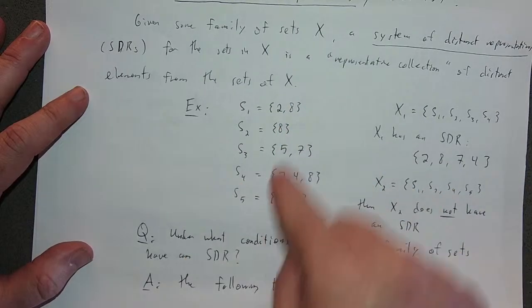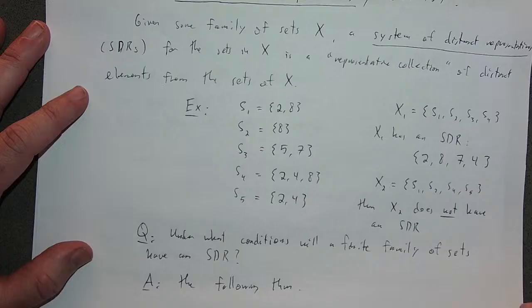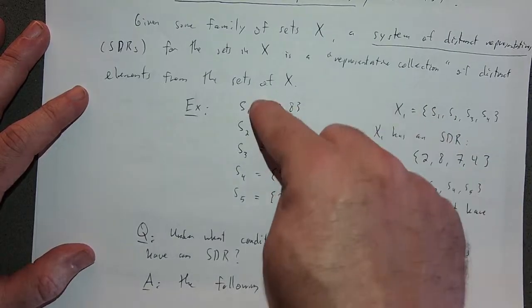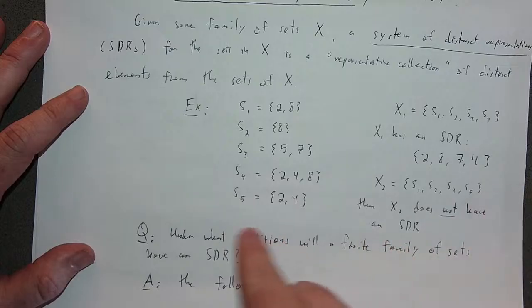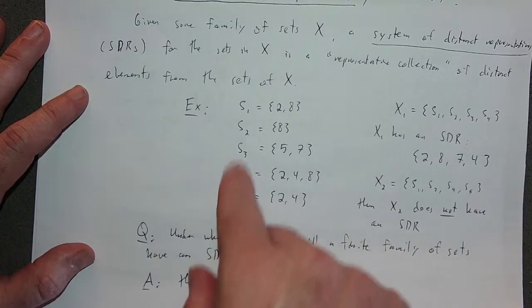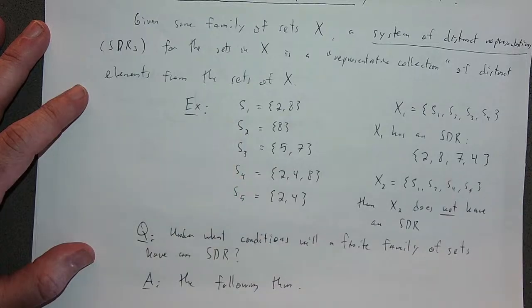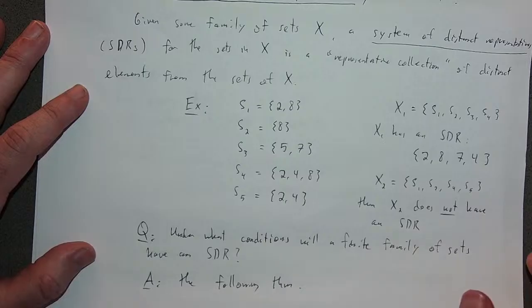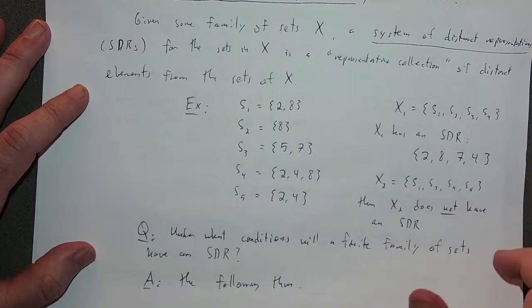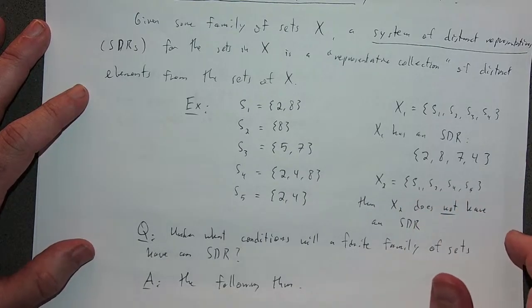The union of any two has at least two elements. That is actually true. The union of any three has three elements. That is also true. Even if you pick S1, S2, and S5, you get it. If you pick S4, S5, and S2, you still get it. You get it with all of these. But the question is, does the union of every four of these, that's all four of them, contain four elements? And the answer is no.